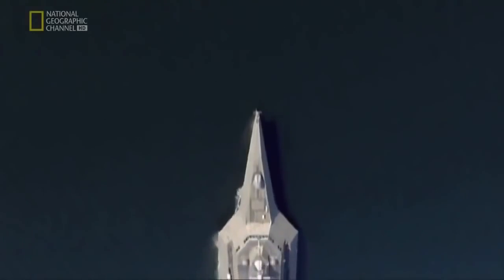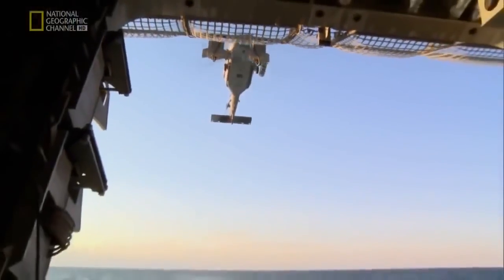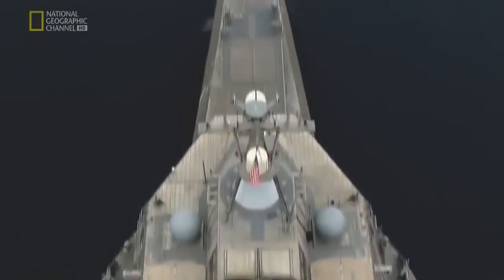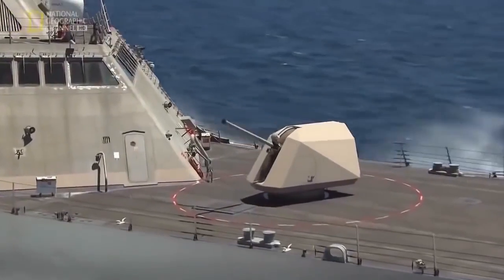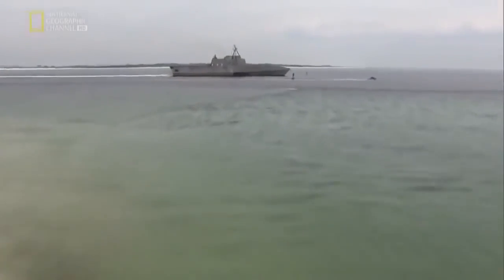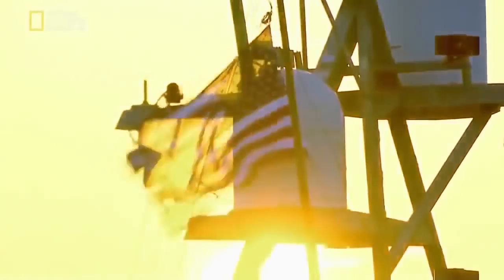Freedom and Independence, the first two ships of the class, are prototypes that the Navy is still refining. They are research and development ships, and they went from idea to hitting the fleet in about half the length of time of what we normally would do for a surface combatant. So we're still learning a lot. Now, both ships must pass a grueling round of tests if they hope to stay on schedule to deploy with the rest of the fleet.